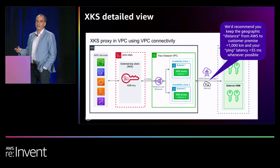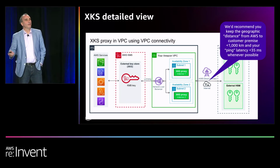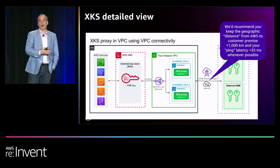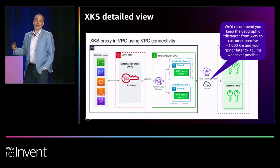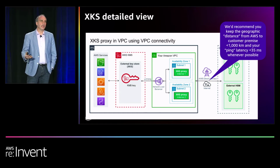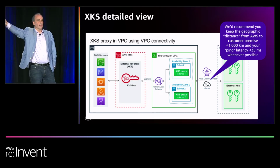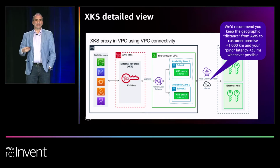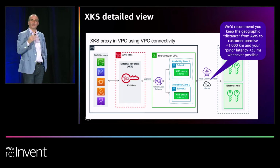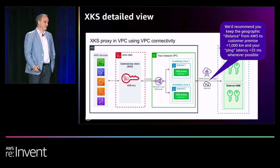And kind of in furtherance of that, you own the round-trip time. So we aren't going to own the turnaround time from your XKS solution, and we have some guidance as to how to design that with some proximity to our geographies. For example, if you were running XKS from Singapore to a data center in Dublin, you would be frustrated because the time it would take you to ask for that key request and have it come back, we would essentially time out before we could ever get the answer. And so we have to be aware of some latency boundaries, some latency budgets here, and we've got some guidance in our documentation that talks about some best practices for how to set this up.